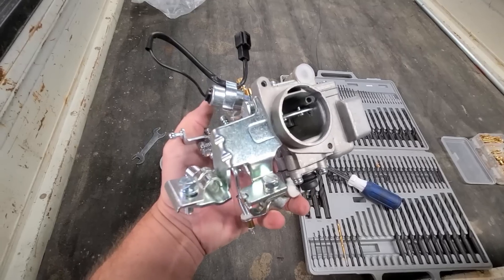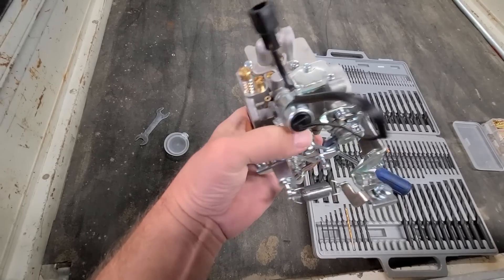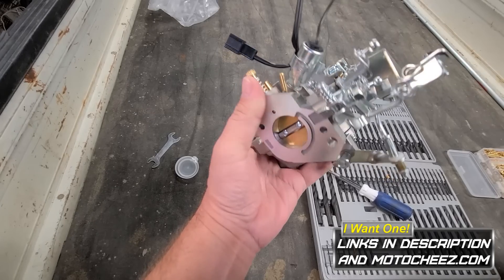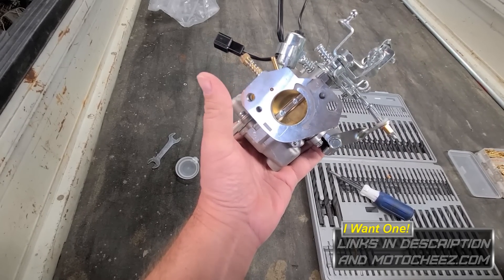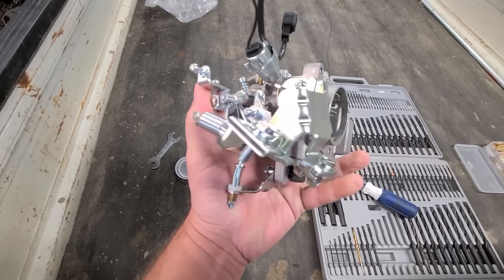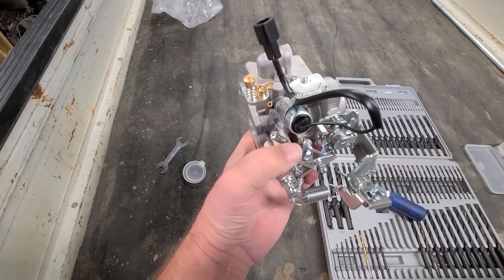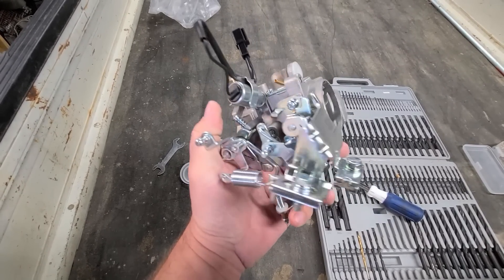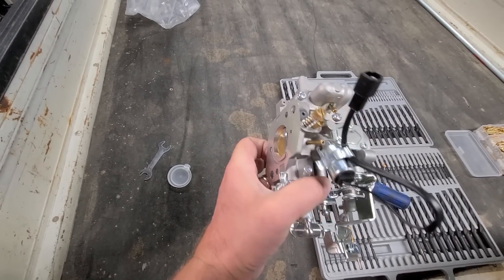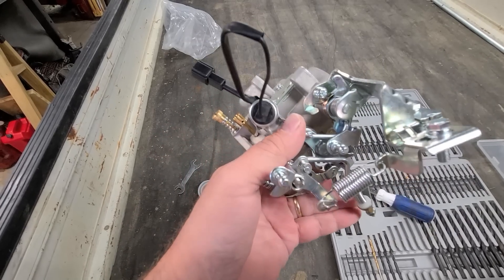So I'm not even a hundred percent whether this is gonna work or not, but this is the carburetor I bought off eBay that the application said it was for this S83. It looks very similar, but won't know until we try. What I want to do before I switch over to the supercharger is try this carburetor as a replacement. I just want to see — maybe it squeezes out a little more power.